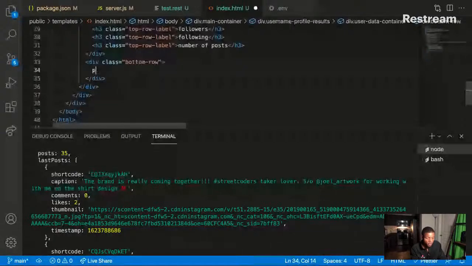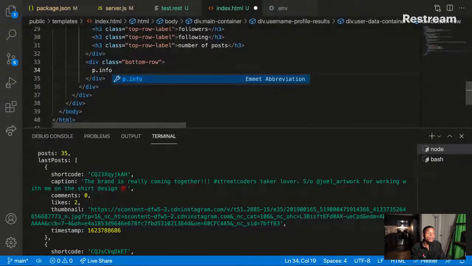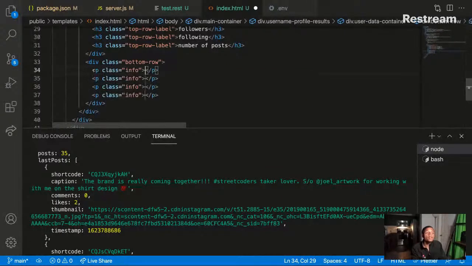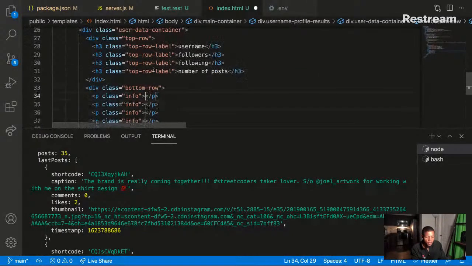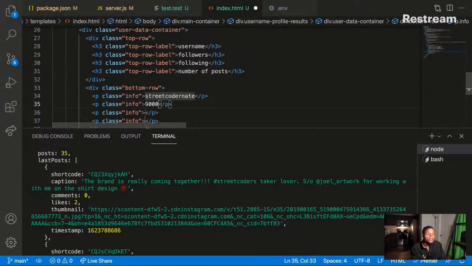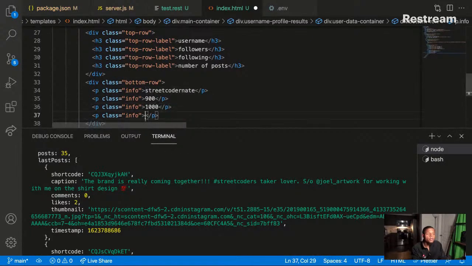This would be bottom-row-info, and it's gonna be times 4. The first one will be my username, so I'll just say street coder Nate for now. Amount of followers, 900. Following, let's go 1,000. Number of posts, 35.